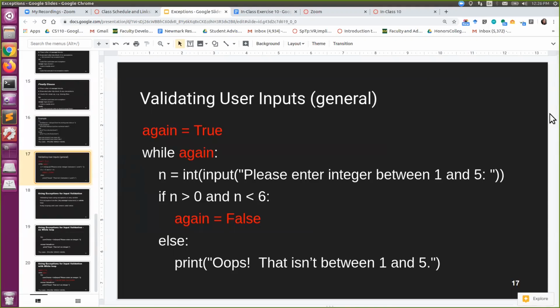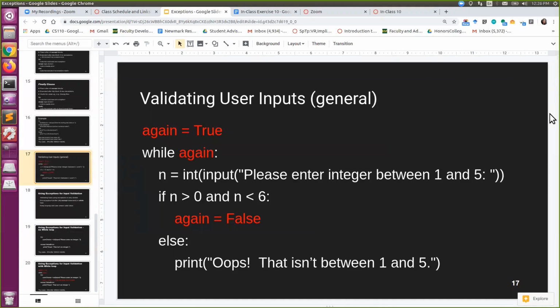So we can use our validating user input knowledge to do this, that we've learned before. So let's go first of all and review how we can validate user inputs in general. So this is nothing new.